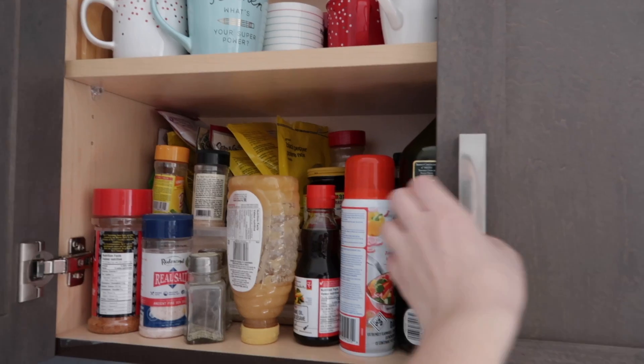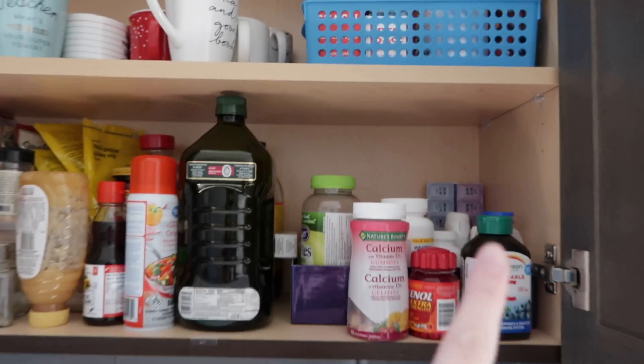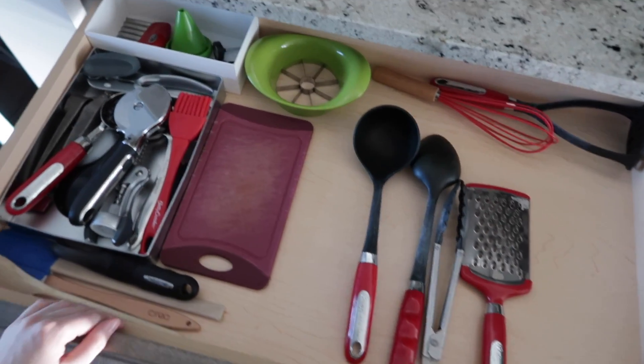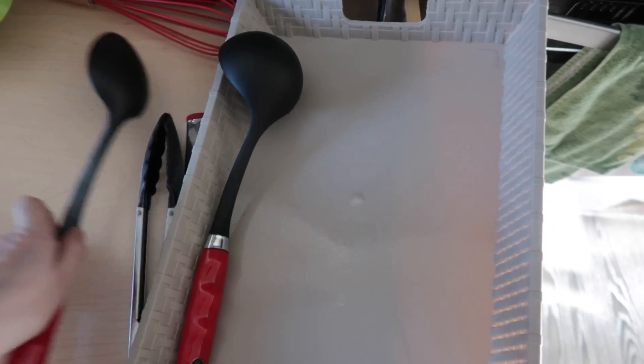A few nights ago I actually got this really big urge to start organizing things. We were watching TV and then I just paused the TV, got up, and went to the kitchen and started. And Caleb is a smart man and he joined me right away. I just reorganized this cupboard because I wanted to put all of our medications and stuff up higher — they used to be down there, and of course that is not very baby proof. We decluttered our teas and got rid of expired ones. We also worked on this drawer which was such a mess before, and we got some containers to just keep things together.